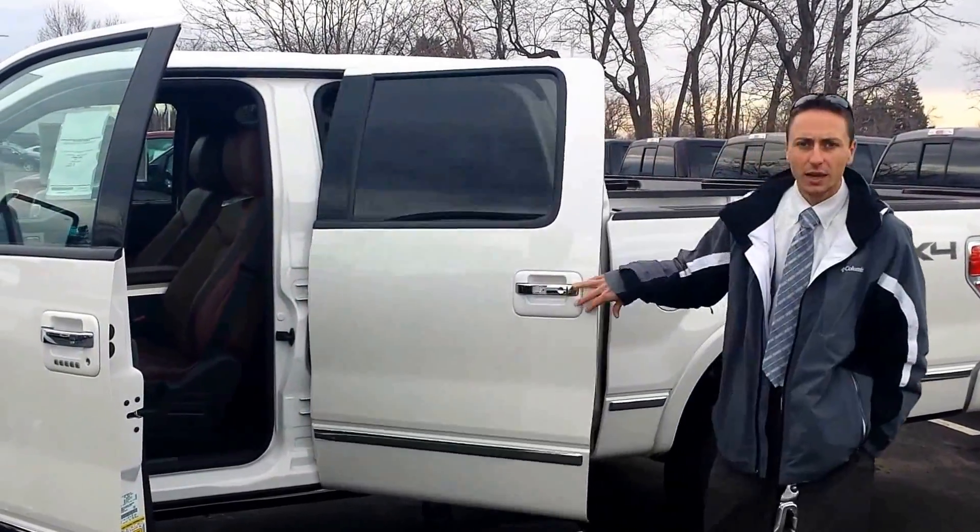So this is the interior of the 2014 Platinum F-150. As you can see here you have the touch screen which gives you Bluetooth, navigation, climate control and your radio. This also has the sync system which gives you voice activated capability for all of these different things on the screen. So you can change the temperature by your voice, pull up navigation by your voice, and you can hit the button and say 'call Nick' so that way when you want to buy this truck you have my phone number.